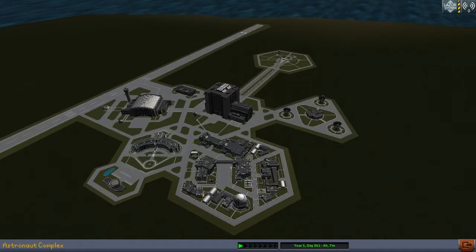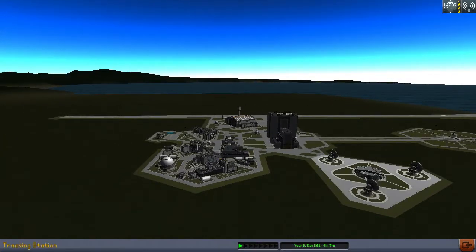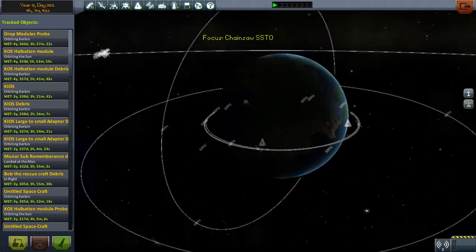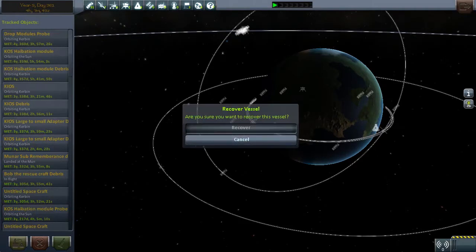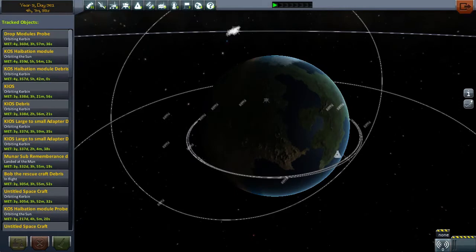So first things first, I'm going to show you around the complex. This is the tracking station. From here you can move and fly all of your objects which are currently out in space. If you also have any objects landed on Kerbin, such as this chainsaw SSTO here, you can press the recover button. Yes, I do want to recover, and you will get your Kerbal back. Welcome back, Newly. Also, if you are in career mode, you may gain science and the parts will give you some money. Currently we're not in career mode though, I'm simply showing you the sandbox.